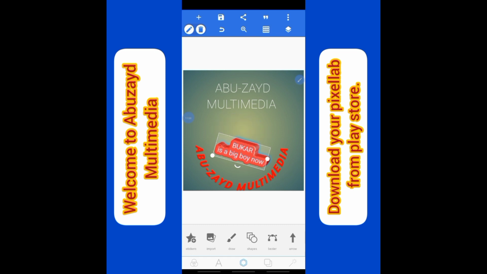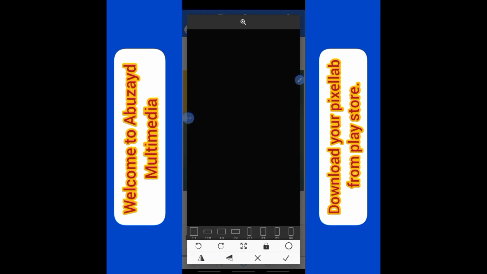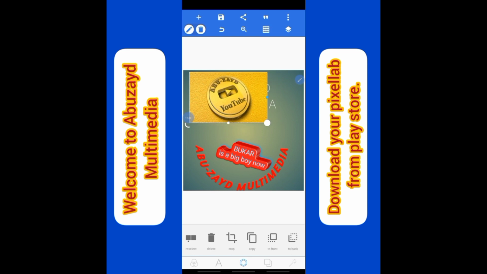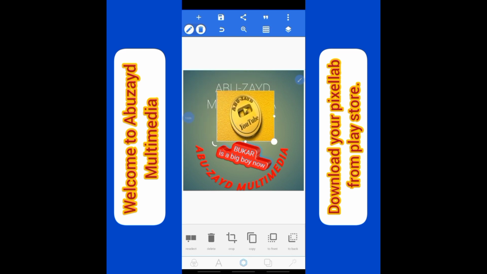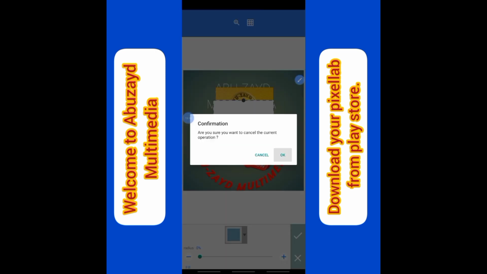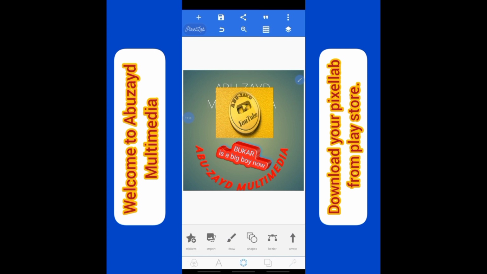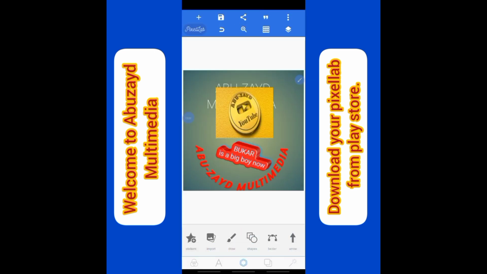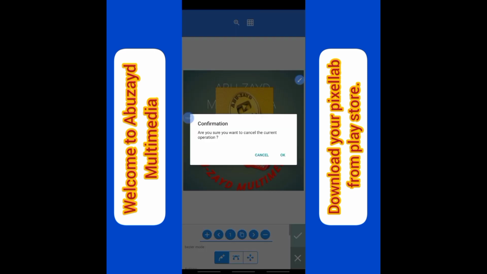And now you could import anything you want to import. Maybe you want to import a logo. Let's import this logo. Maybe this is your logo, you want to import it. You could just import it and drop it, so it will stay there. And I think shapes, you will learn that in the next class. The shapes, I won't touch that now. Drawing is just if your hand is straight, you want to draw something, you could draw. That is if you have straight hands that could do so. This base here is not for now, you will learn it later.